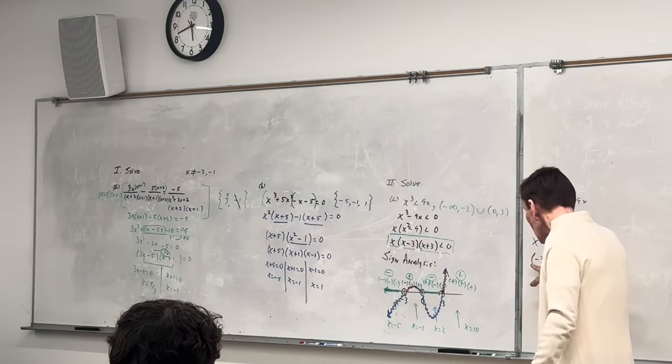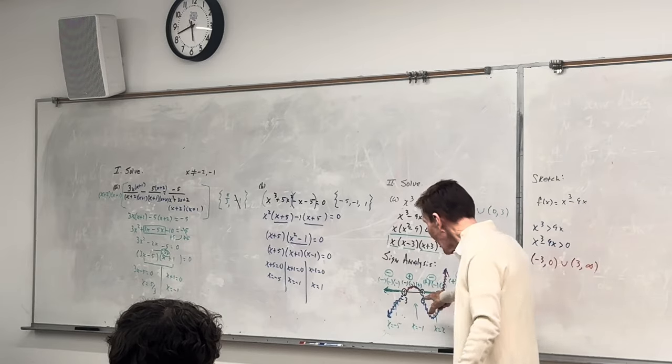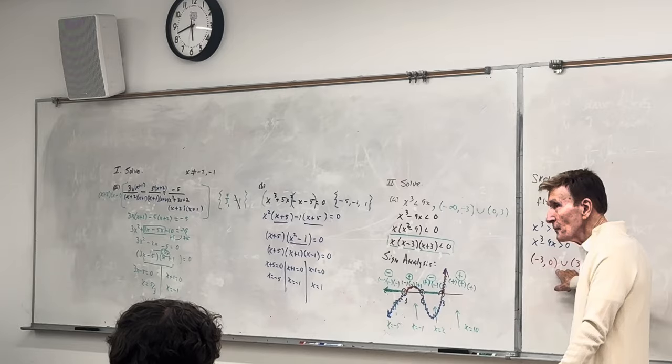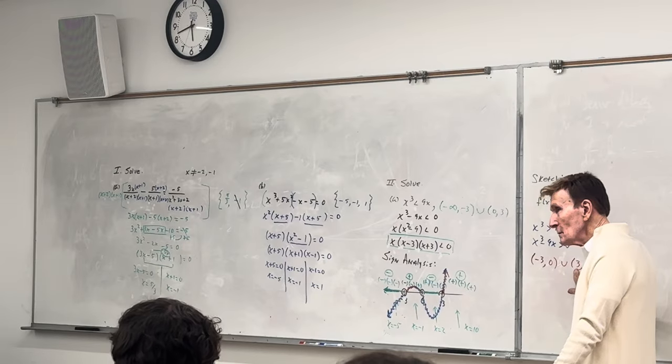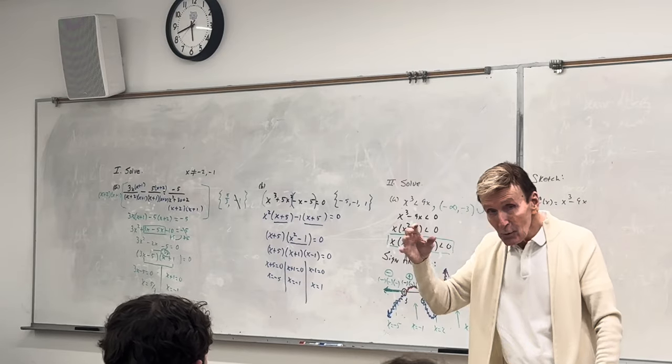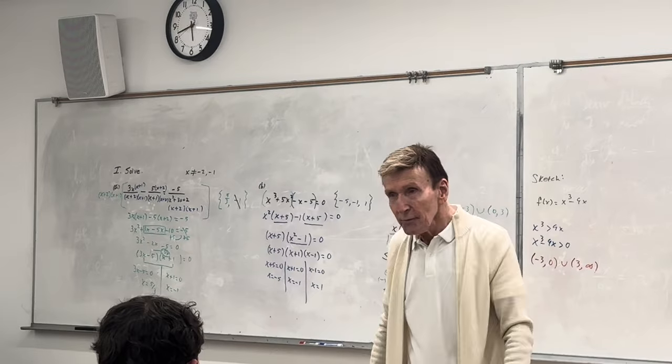You put a bracket around -3, just right on the axis here. And a bracket around 0. And a bracket around 3. That means that those could now be included if you saw less than or equal to. The benefit of a graph.